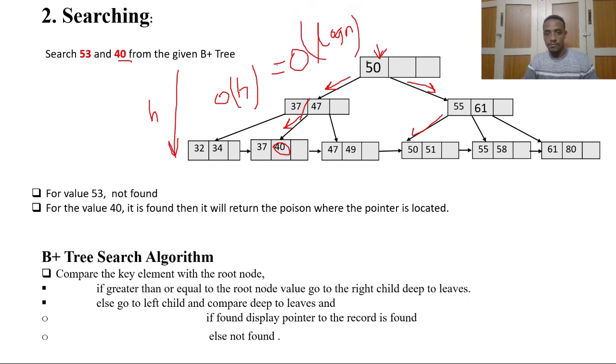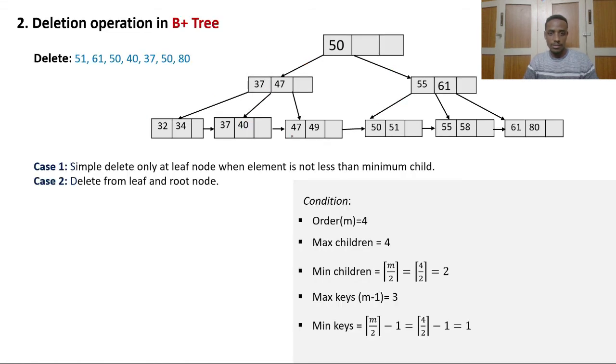N is the number of key values present in the leaf nodes and inner nodes. Those key values at the leaf node all point to the data, which should be present at the leaf node. The number of these key values determines the time complexity of searching for a key. So here is the algorithm we already taught. If we get the value, you can display it; if we cannot get the value, you cannot display it. So here is how you can search key values in a B+ tree.